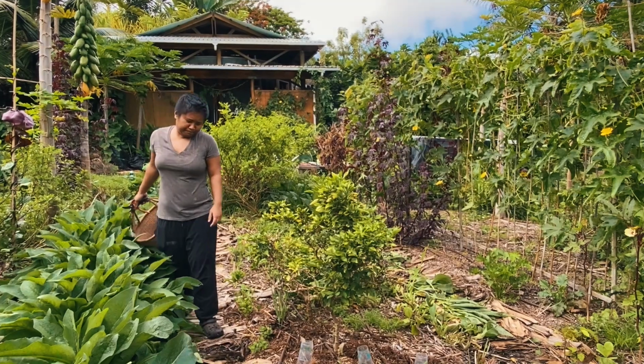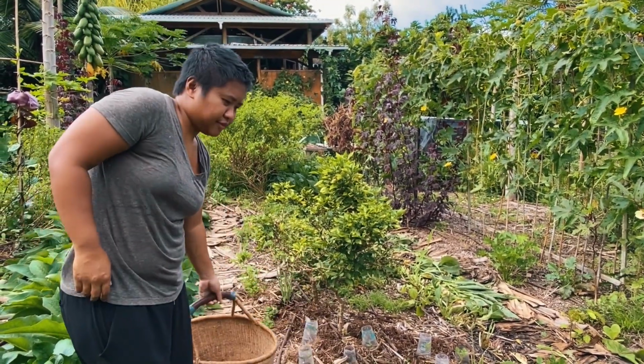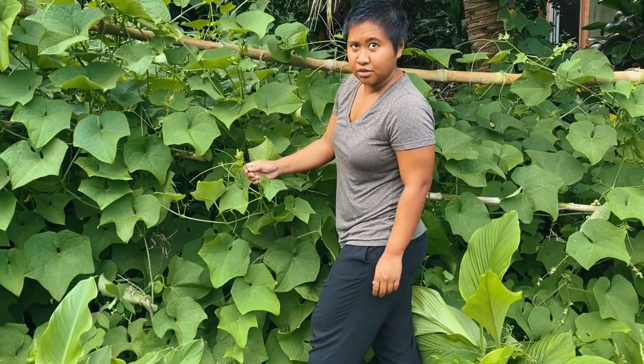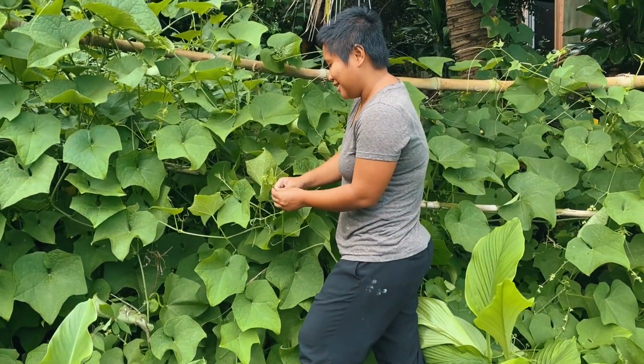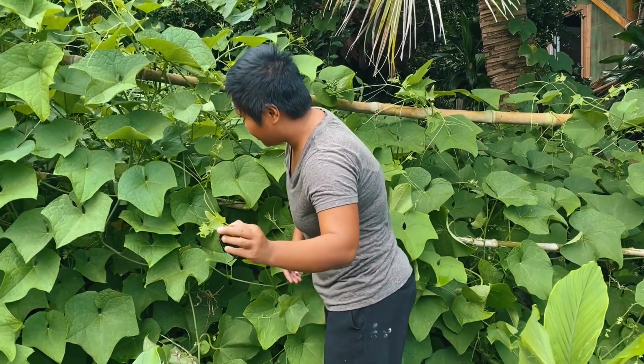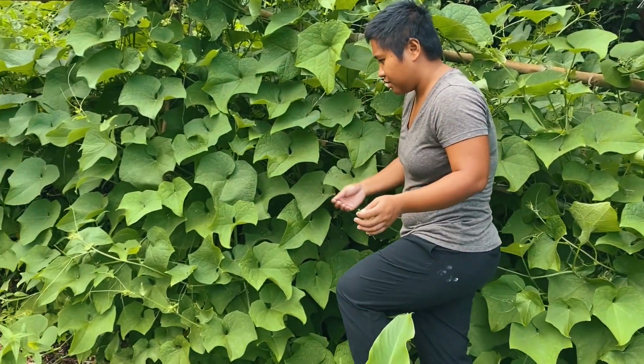Up bits and pieces. Everything's kind of everywhere. So these are chayote tendrils. They're called pipinola, actually. You can pick one off. This can go in salad and you can eat this raw. Nice. It's kind of like a squash blossom, I would say.